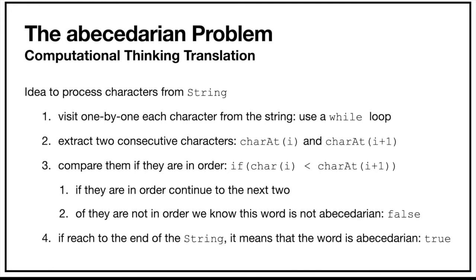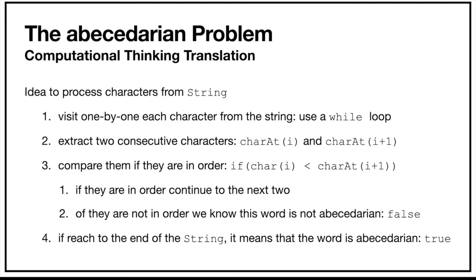Now I put here the less than, and I know what you're thinking, Professor, those are characters. How can we use relational operators with characters? You can, as a matter of fact. And this is the beauty of this assignment because we're going to illustrate that part on the abecedarian by using the Unicode values. So the next step, if they're in order, then we continue with the next two. If they're not in order, then it's time to actually identify they're not in order. That's why we need to use the false statement.